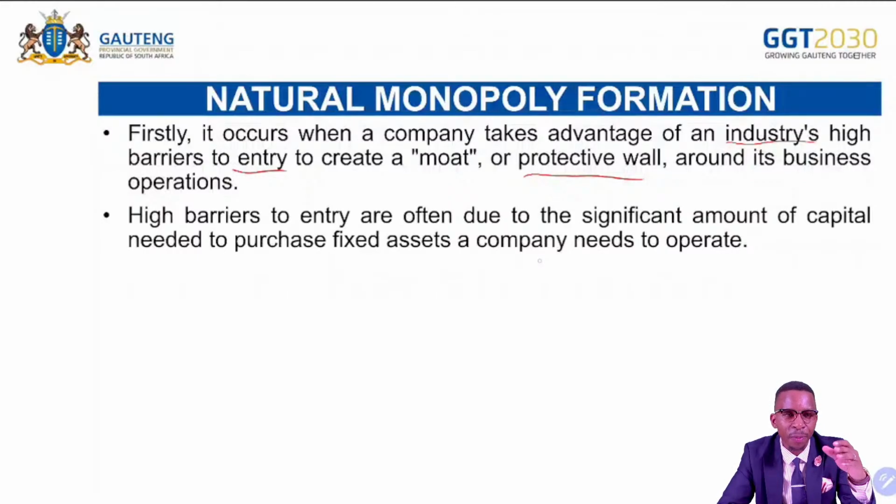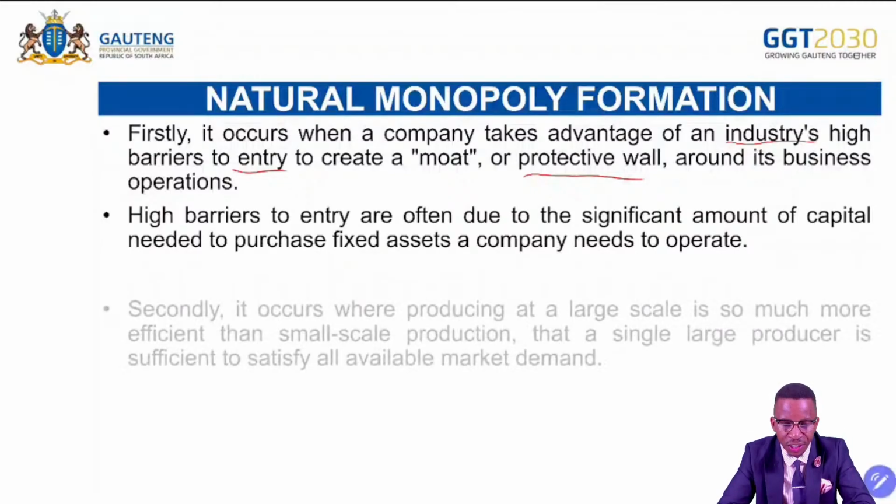So if the firm, like I've mentioned before, does not have enough capital or startup costs, the firm cannot enter the market to compete. Only big firms with more capital can enter to compete. So that creates a natural monopoly, which is what we call the high capital or high startup cost that is required for firms to purchase assets for their own operations.